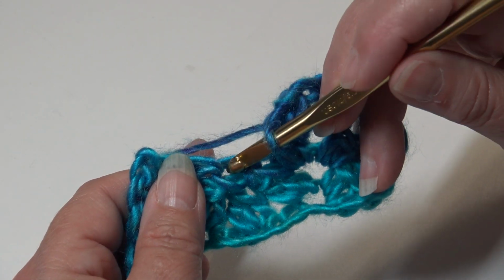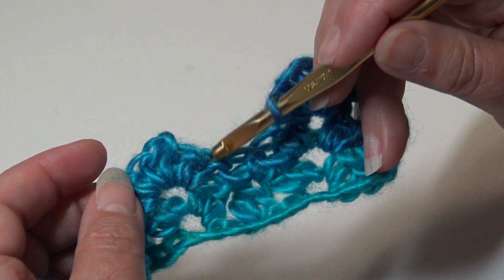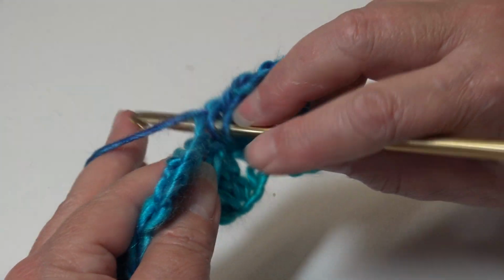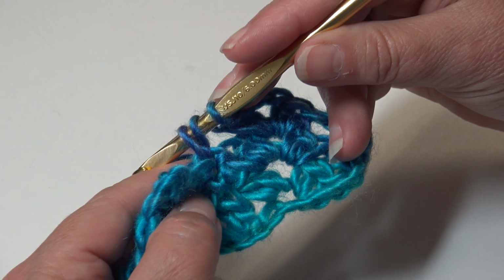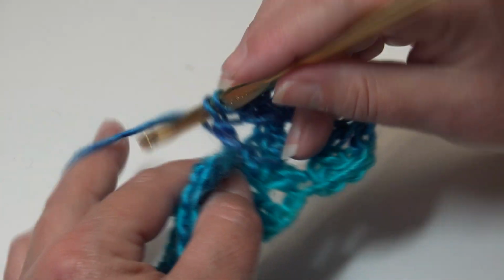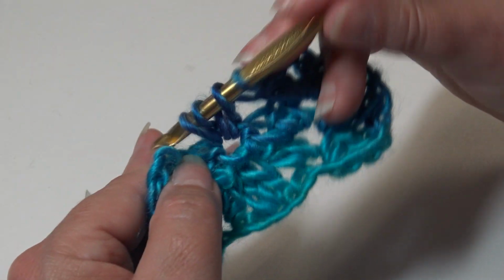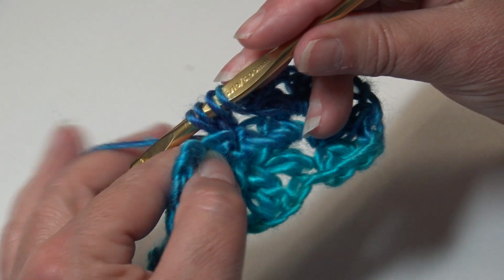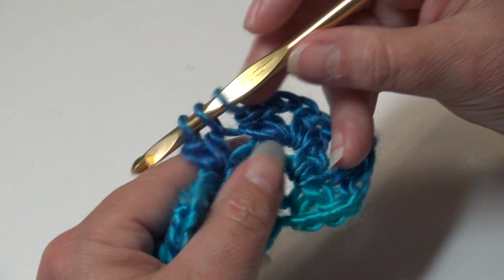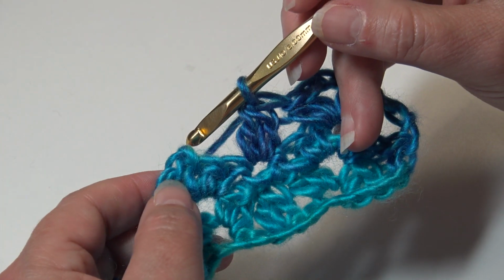You're going to work your bobble stitch into the single crochet between the current shell and the next shell, right here in the center. Yarn over, insert into that single crochet, yarn over, and pull through. You have three loops, yarn over, and pull through two loops only. Yarn over, insert back into that same stitch, yarn over, and pull through. You have four loops on your hook. Yarn over, pull through two loops only. You have three loops on your hook. Yarn over and pull through all three loops on your hook. Your bobble stitch is made.